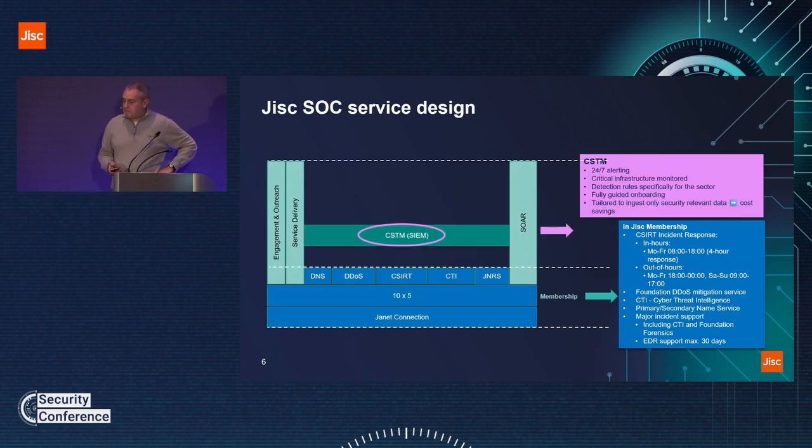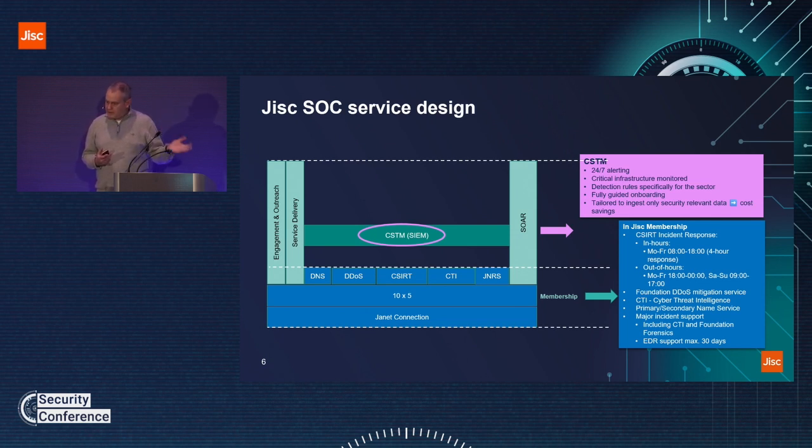So the simplified design in terms of CSTM as a standalone product on this slide, it still provides 24/7 alerting. It still monitors your critical infrastructure. Worth mentioning, we don't pull in data directly from individual endpoints, as in end user endpoints. The relevant data from those is ingested via the deployed EDR tools, i.e. if you've got Defender or CrowdStrike or Sophos, as long as it's deployed on the endpoint, that will pick it up, that will then fire it into the SIEM, and then the alert's generated accordingly.